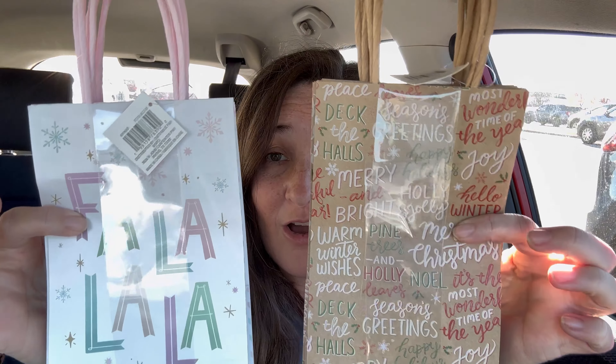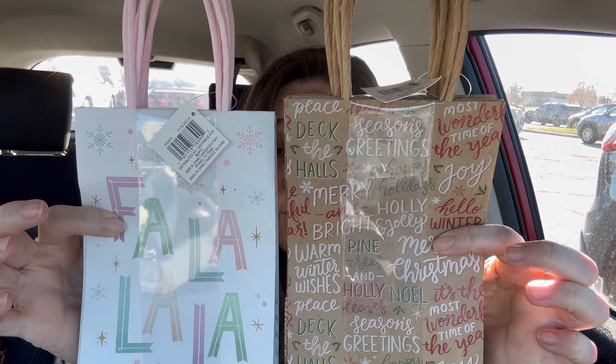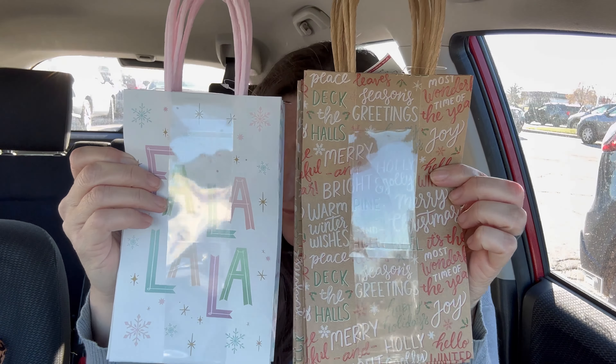Awesome Black Friday yarn stuff. Actually, it wasn't spectacular sales - it was sales I could have gotten at any other time of year. But there's Christmas stuff and it was fun. These things you can't buy all times of the year. These were buy one get one free and they were $4.99, so I got twelve bags for five bucks. Those are for small gifts. I love it a lot.